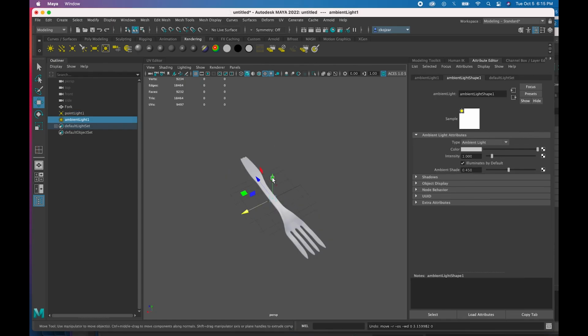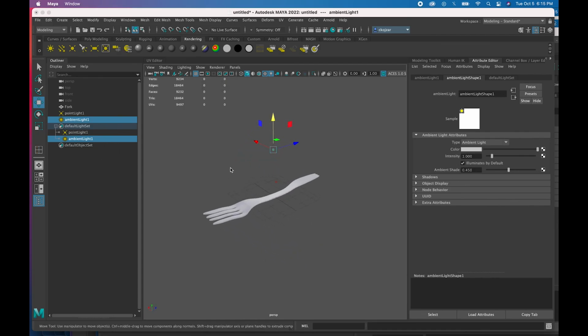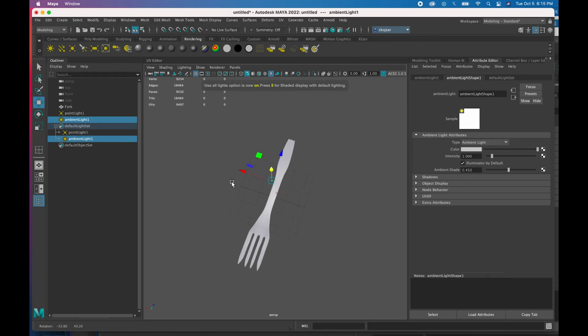In adding these lights and bringing them up, if I put on lighting and use default lighting, it'll only change the lighting from these 2 lights that are inside default lighting that I've just added. Using all lights uses all the lights in the scene, by pressing 5. You can see that lighting is another thing that we should actually work with, and that'll be the next tutorial. So right now I have my fork.